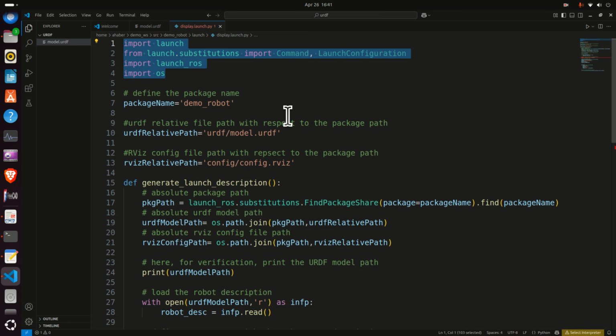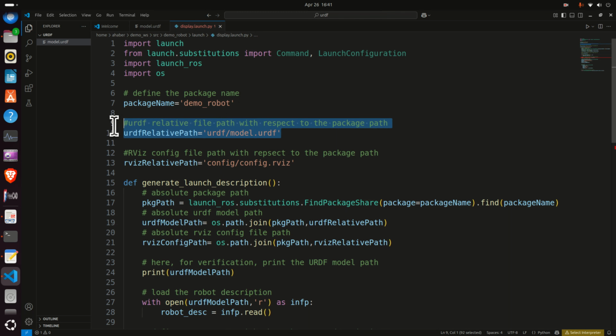First of all, we need to import the necessary Python libraries and packages. Then we need to specify the name of the package. Note over here that this name is precisely the name of our package. That is the name of the folder. Then we need to specify the relative path of our model.urdf file with respect to the package folder.